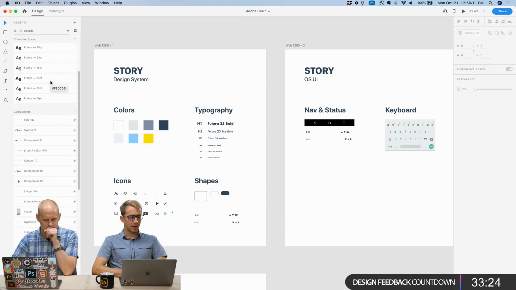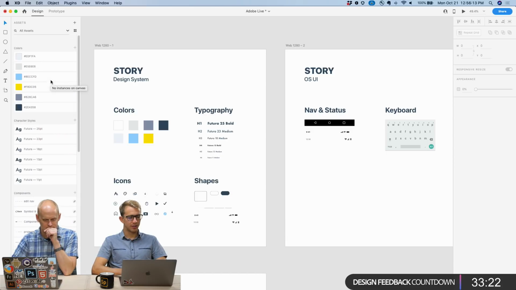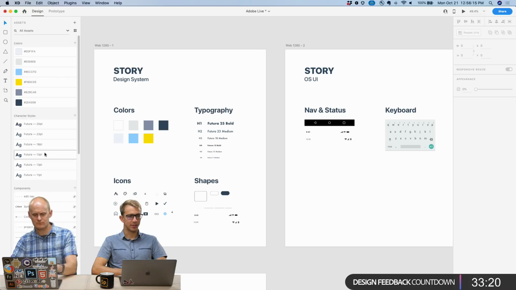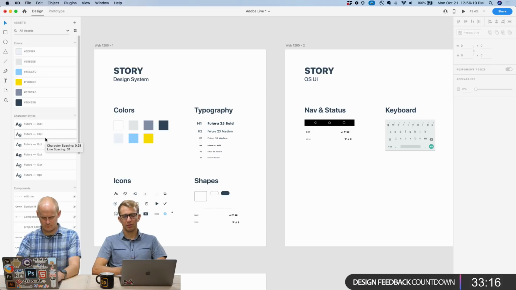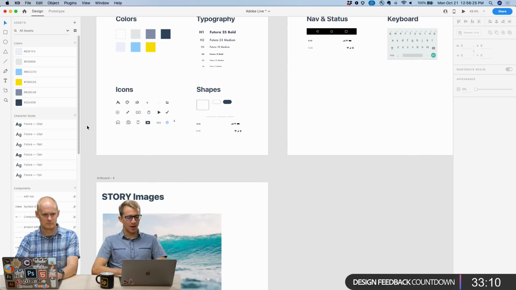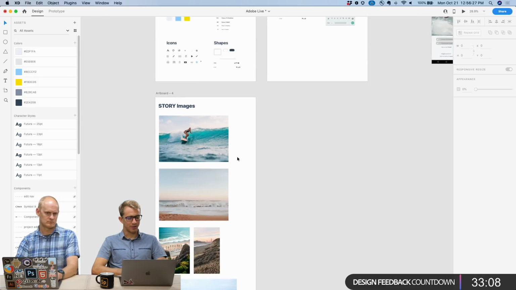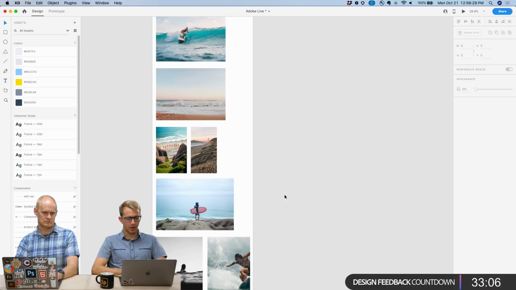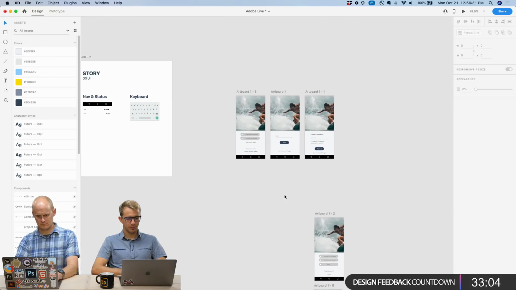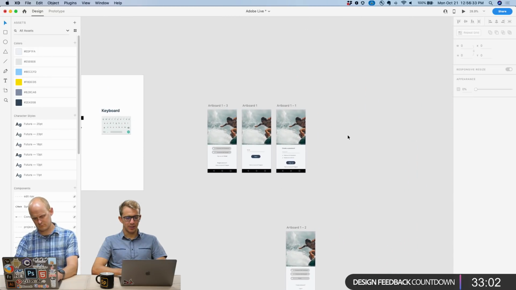From other streams, they cover in detail how to create components and how to use all your asset styles. I have these entered in here. Super duper time saver. A lot of really great cloud features on XD, ways to sync across teams, etc. And then down here, I just have a general image mood board for the project. In terms of how I organize these screens, I think one of the questions that Sammy had was around edge cases and different workflows.